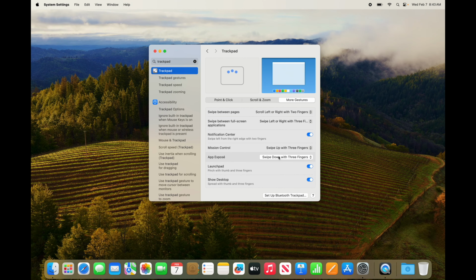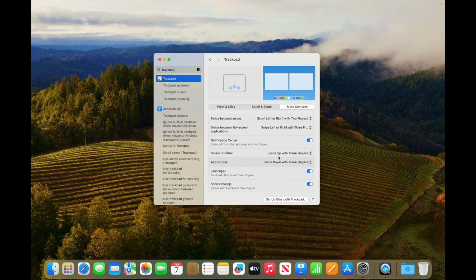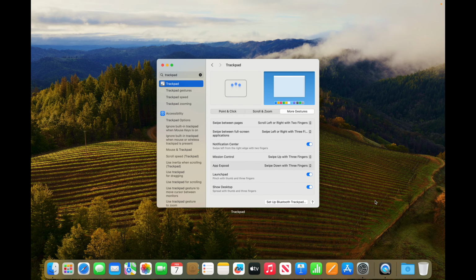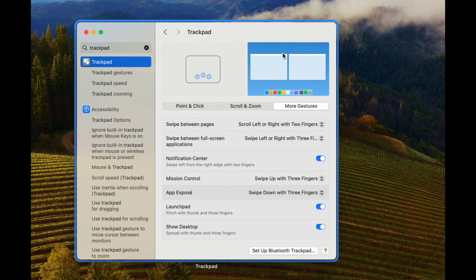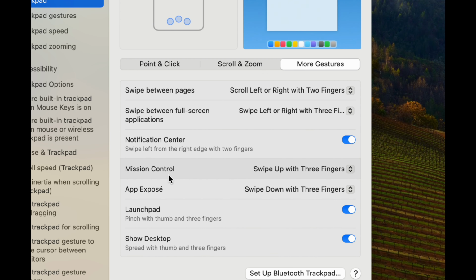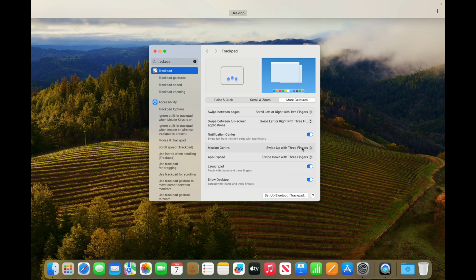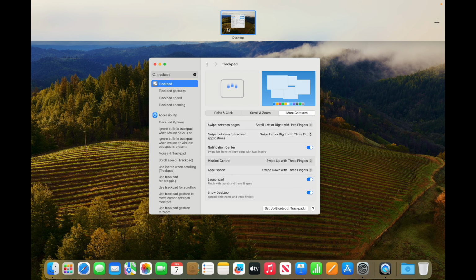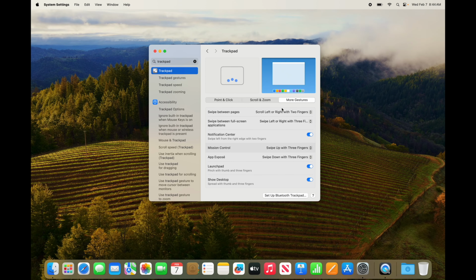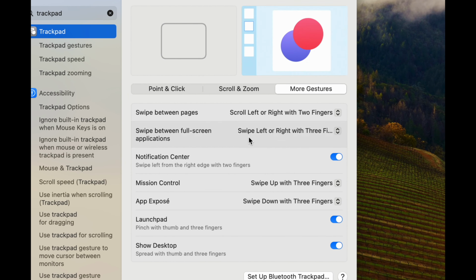Well, right now it's a bad example because I only have 1 window open, but if I had several windows open, it's gonna show every single one of them here. And you guys can kind of see that here in the animation that it shows you. There's also this mission control. So 3 fingers if you slide up. So what's that gonna do? So 3 fingers on your trackpad, slide up, and it's gonna show you all the desktops that you could have. That's a little bit more advanced. Most of you will not even use that ever, so don't worry about that.